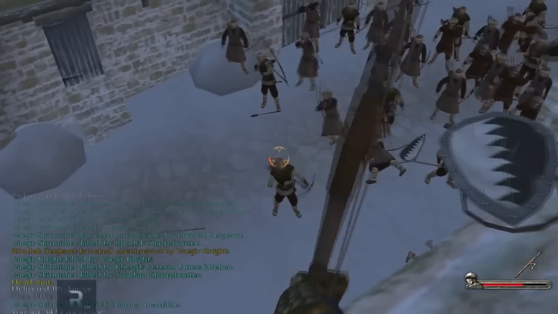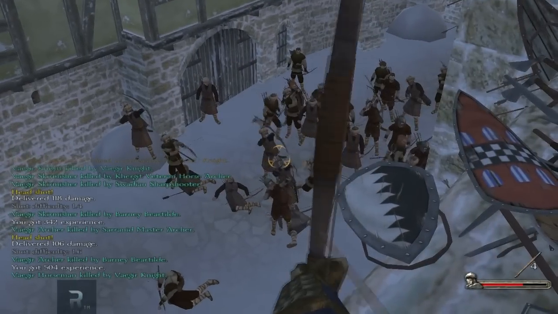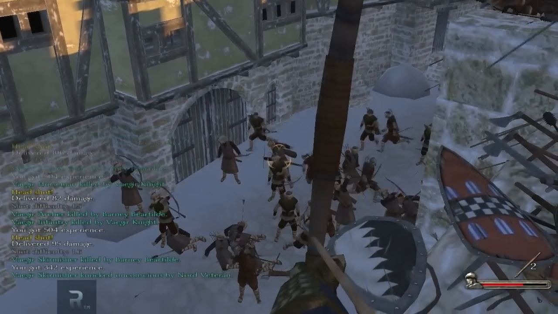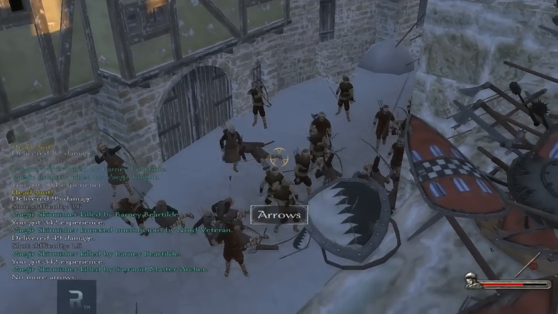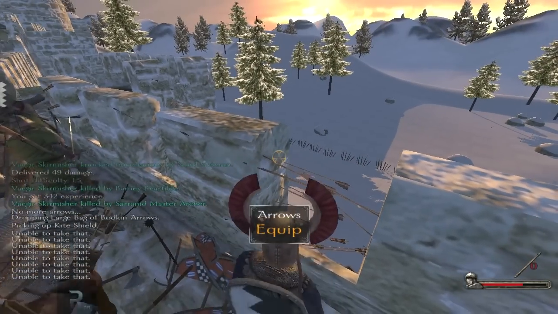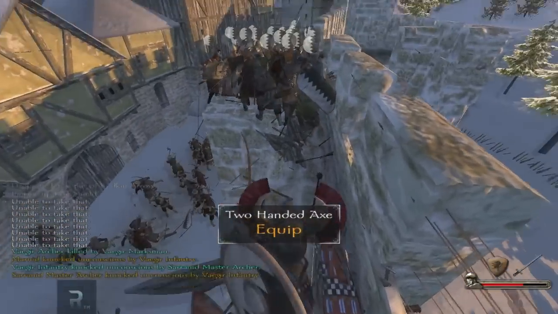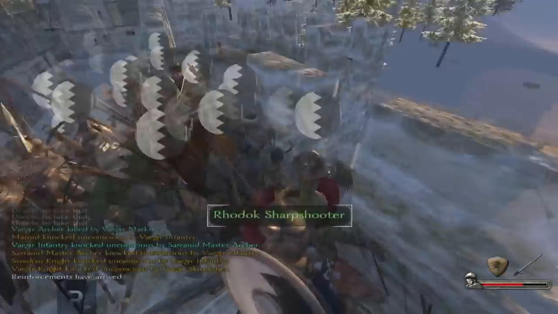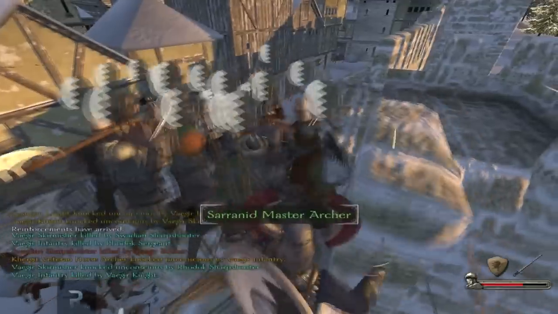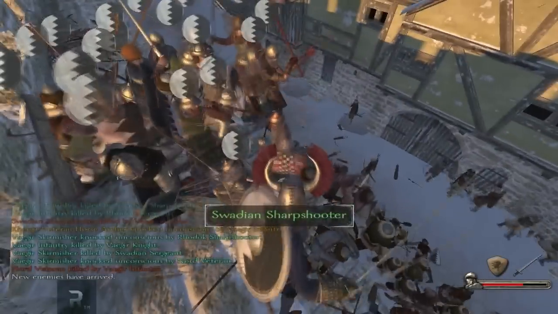Oh my goodness, that's why we're taking so many losses. Look at how many bowmen there are. Okay, I'm just headshotting all of them. Or attempting to do so. Wow. That is beastly. Okay. Arrows. Yeah! Oh no, what? Unable to take that. Dropping large... No, what? I don't want to drop my large shield. Oh, I've got another shield. Oh, I see. That's why I'm unable to take it. Great. I don't even know how to drop items. Oh, well. That's fine. I can just do some hand-to-hand action now.